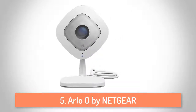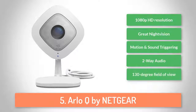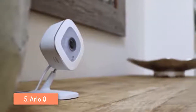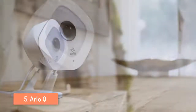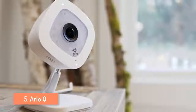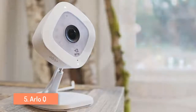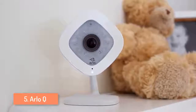At number 5 we have the Arlo Q security camera. The Arlo Q is an excellent security camera with great video quality, strong motion and sound detection and a generous free cloud storage plan. I listed the Arlo Q on the number 5 spot because it isn't waterproof or fully wireless, but has a 1080p HD resolution which makes up for it. The good side is it doesn't run on batteries so it can work continuously. It has a diamond shaped head which is connected to the 3 inch magnetic base. The design is clean and looks very good. Arlo's motion and sound detection technology is one of the best out there but it makes no distinction between people and animals.